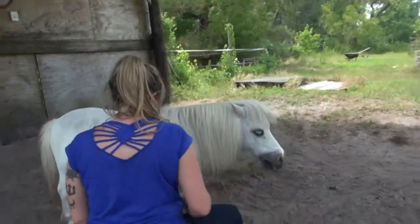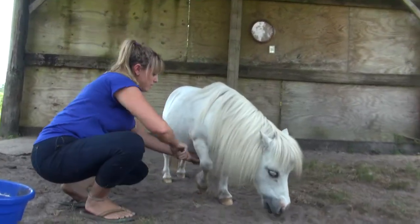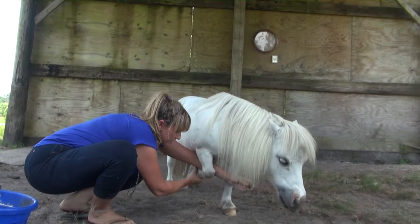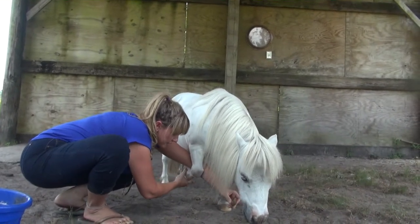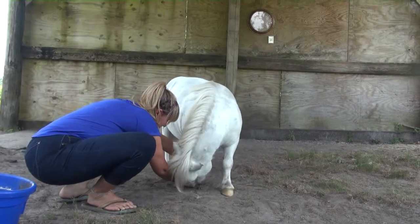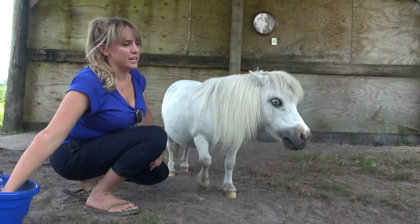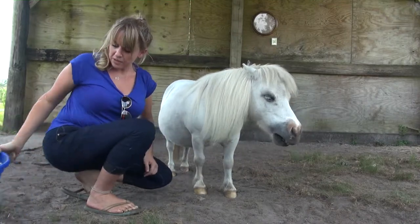Let's do a different angle to see if that's a better angle. All right, so we're going to try it again. Draw the head. And that would be a great place where he had some target — good, yes, yes, yes, good! That would be a great place to have that little target in your hand, where he was really drawn to touching it instead of having to lure him with the food.